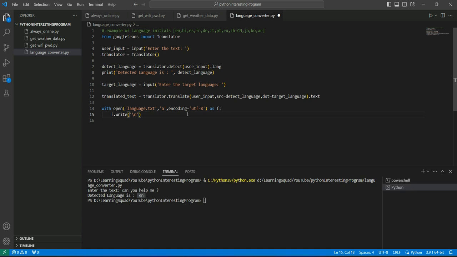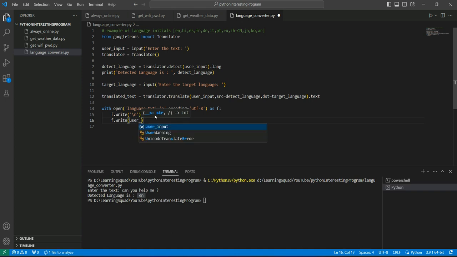Now we want to have the user input and the converted output, right? The translated text. Now we will write the input language and the converted language. So how can we write? f.write again, then we can type user input, right?